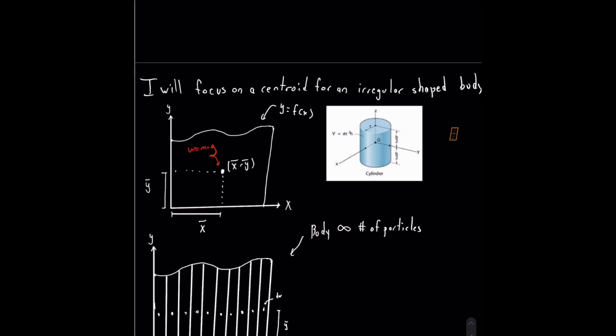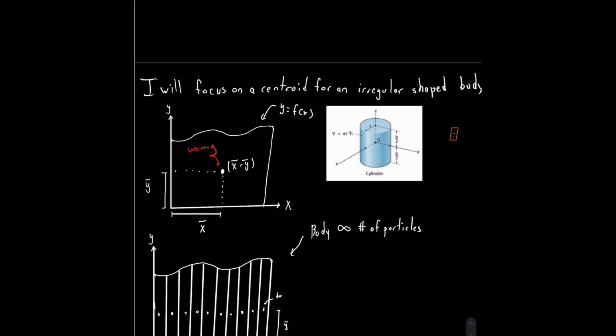But what happens when we have a shape like this we're dealing with? We don't really know a lot about this shape. But what we do know is that the same concepts apply. The centroid is going to be located in the geometrical center of the object. Also, it's going to be as if the entire weight acted upon the center point right here, assuming the body is homogeneous, same density all throughout.